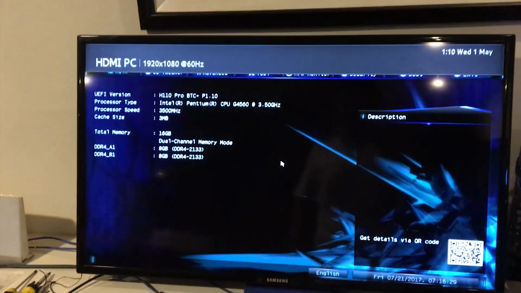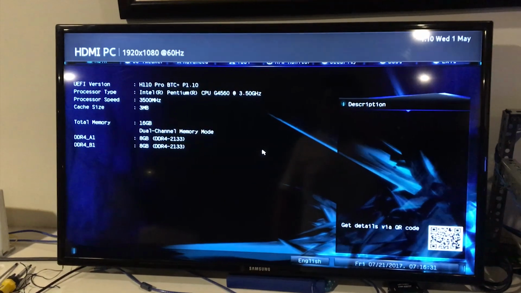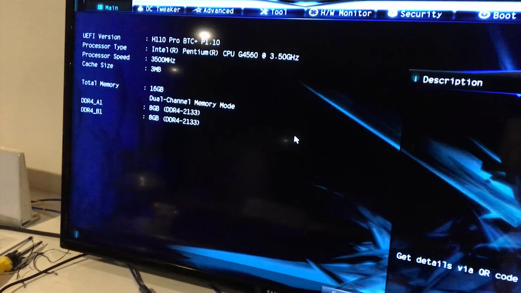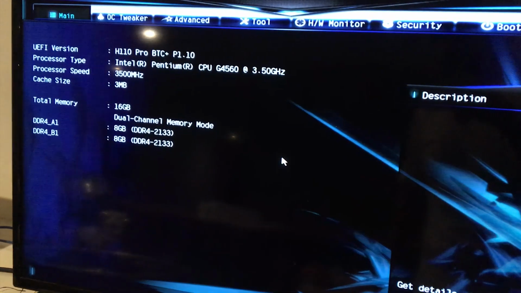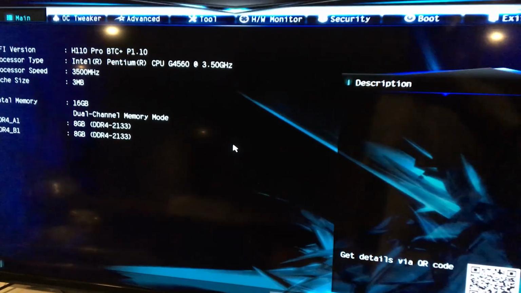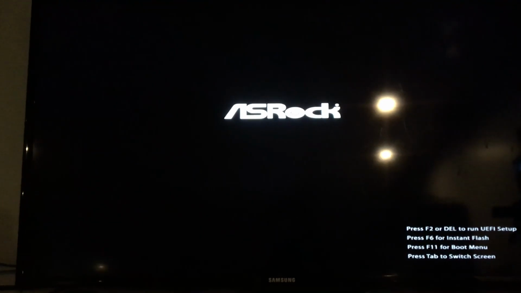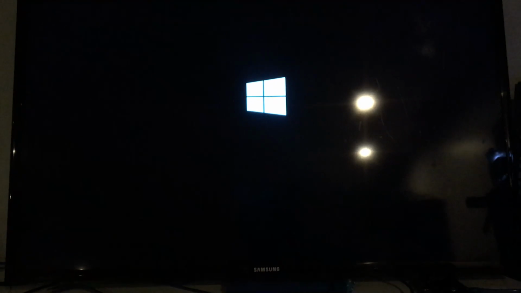I'm at the BIOS settings right now. From what I've read and watched, there should be an option where you can choose mining mode for your motherboard, but I can't seem to find it anywhere here in the BIOS. So surprisingly, not much to change in the BIOS section.